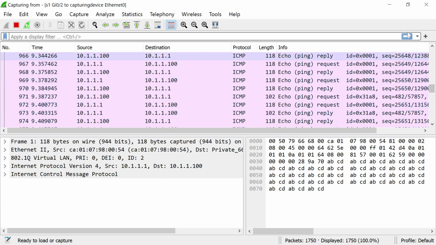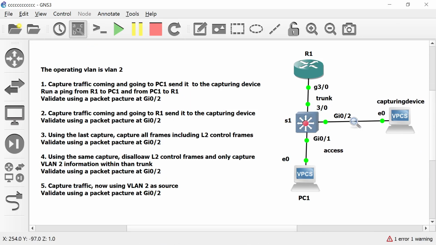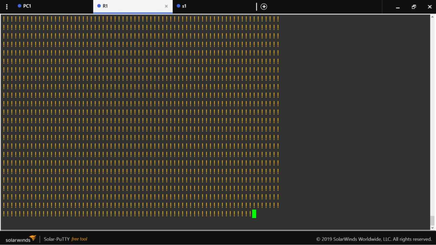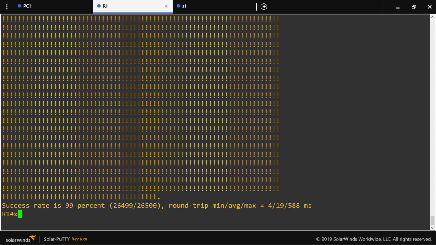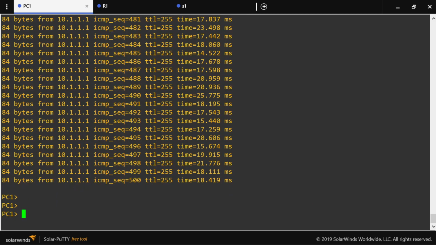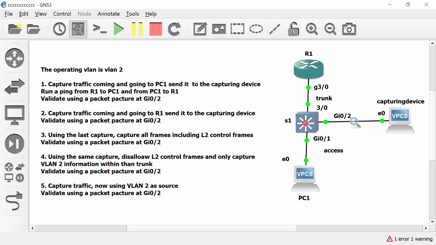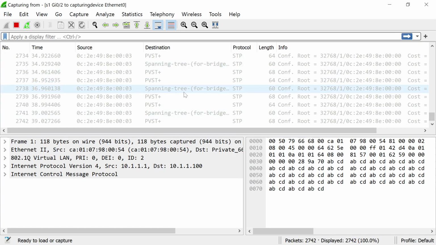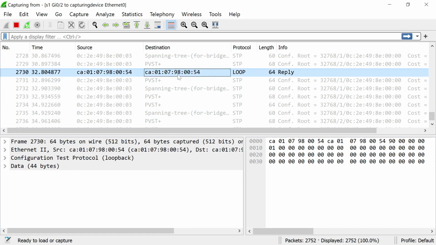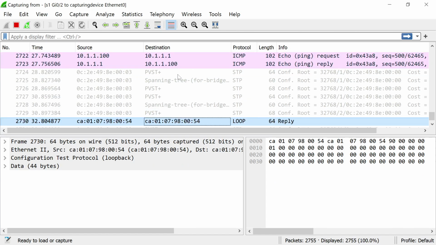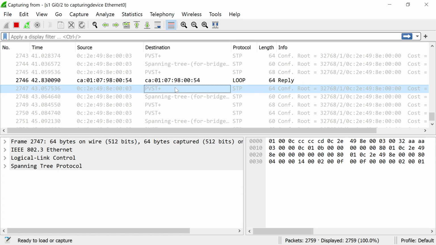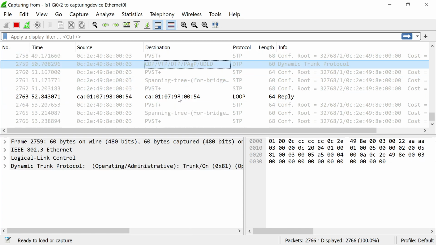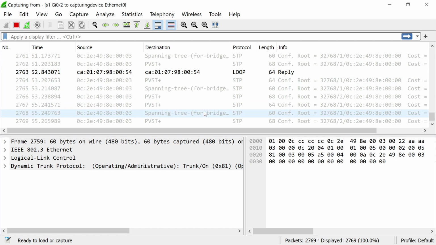Just to see if I am seeing layer 2 frames, stop it. Okay, let's see the capture to see if I am being sent control frames. Look at this. We are seeing spanning tree protocol frames, the loop frames that are sent by Cisco switches, PVST, spanning tree, dynamic trunking protocol. Okay, it worked.